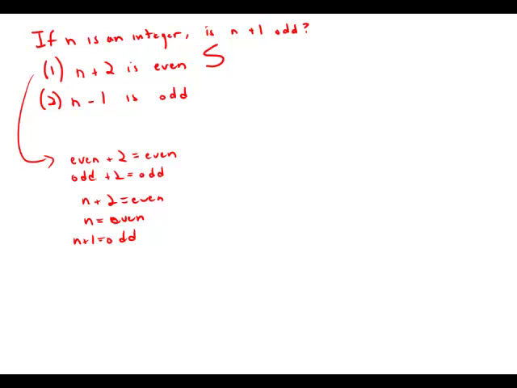Now let's consider statement 2. Statement 2 says that n-1 is odd. Let's think about this. Let's just think of where these are located on the number line. n-1 is 1 less than n, so if 1 less than n is an odd number, then n must be an even number, and then the next number above it, n+1, must be an odd number. So n+1 must be odd.